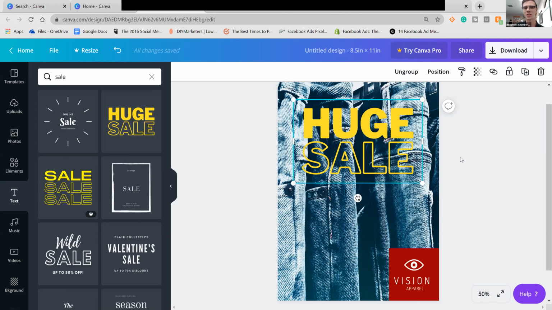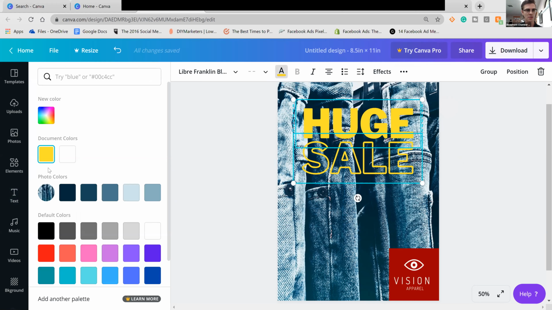But it's not the right color, is it? So we can adjust this. We are going to have to ungroup this first. This came as a group, so we're going to ungroup it. And that allows us to play with the text color here. You'll see that with the A and the yellow underneath here. So we're going to click on this, and this allows us to use our colors, okay?